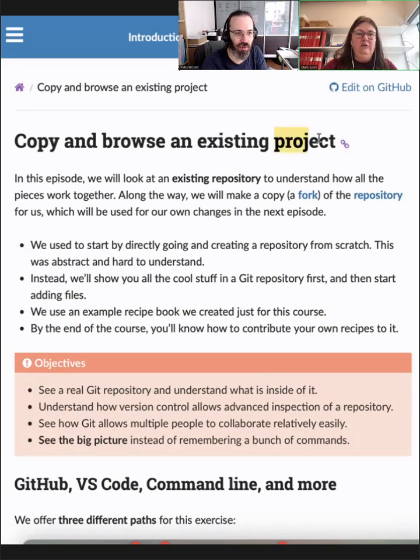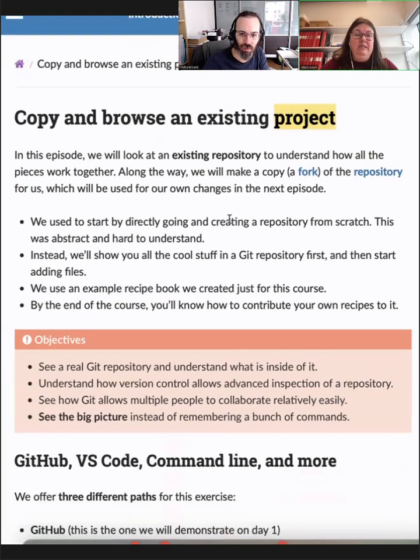And as I said, we are going to look at something which is stored on GitHub. What we will be doing is to make a copy of an existing one that we have prepared for you. And in GitHub terms, when I say making a copy, what I mean is making a so-called fork of this repository. And one note here: usually when we refer to a repository, a copy of our project on a cloud platform like GitHub, we usually refer to it as a remote. So if you see remote, then think of it as a repository in the cloud.